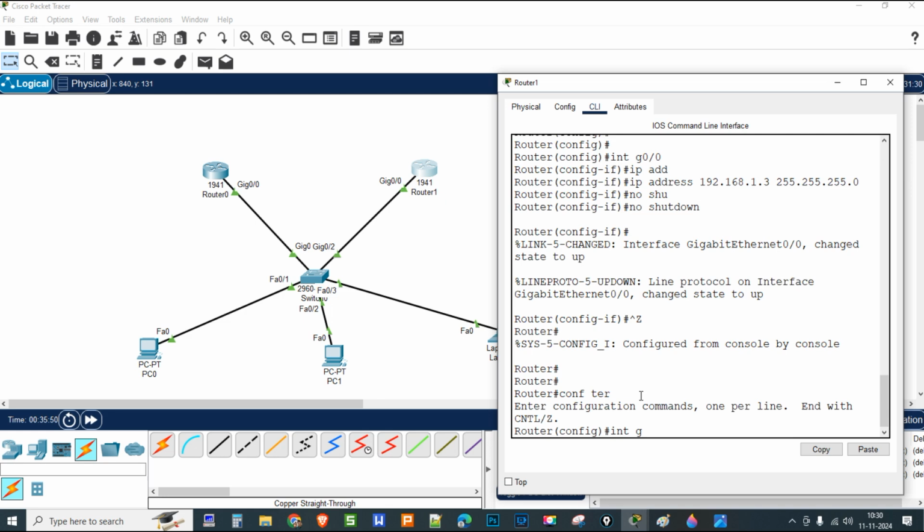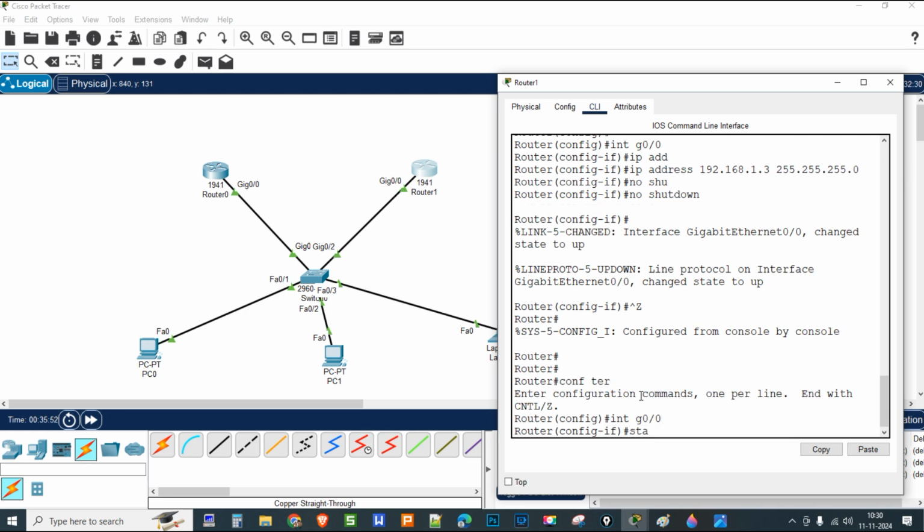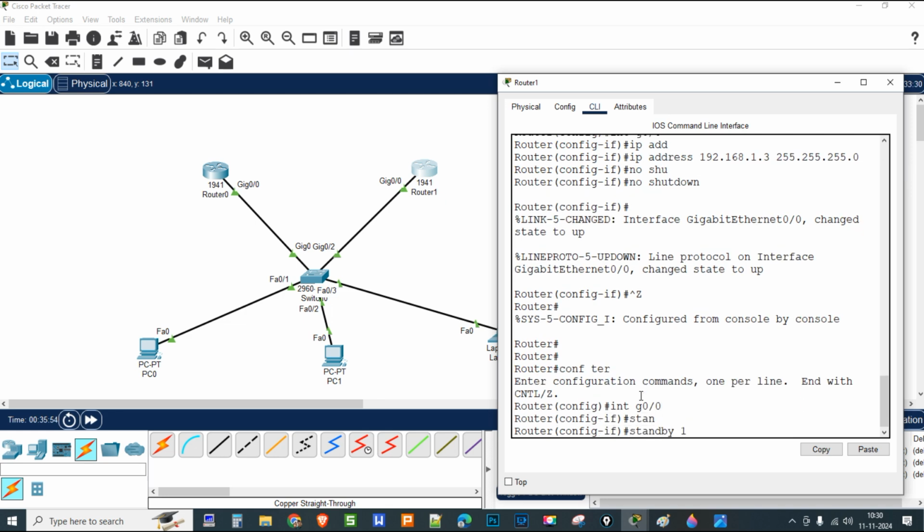Config interface G0/0, standby 1 ip 192.168.1.1.